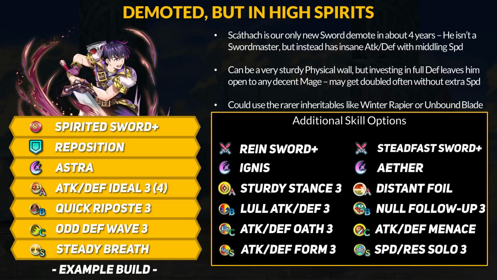Overall, Scáthach will be a nice new face to see in the very old red demo pool. He is very attack and defense focused, and you're going to need a lot of investment if you want to up his speed or Res. Scáthach will be an interesting project if you want to go for a tankier build, but for those wanting some speed, it's going to be near impossible to top Yen Fei in terms of recent units.